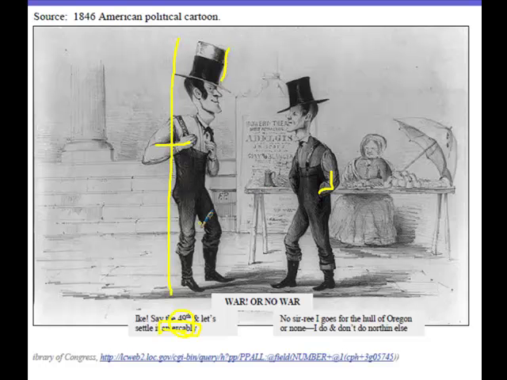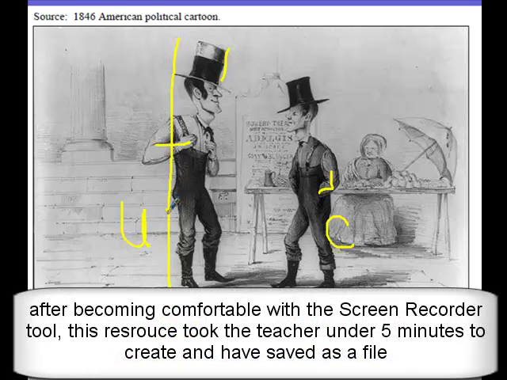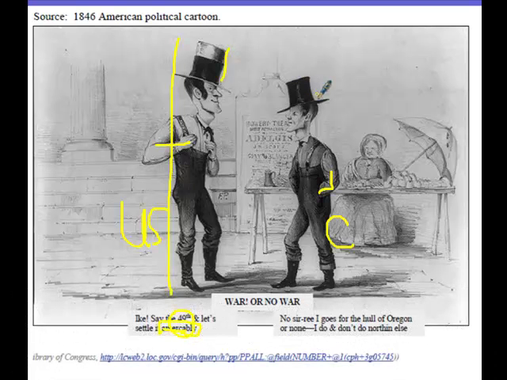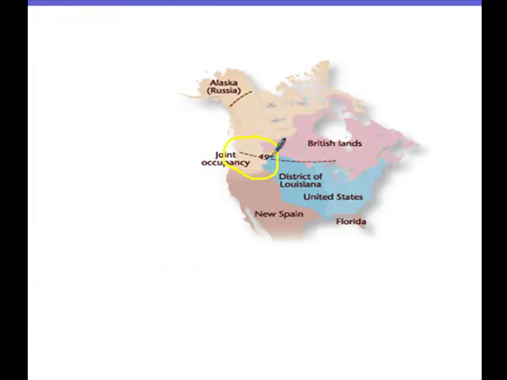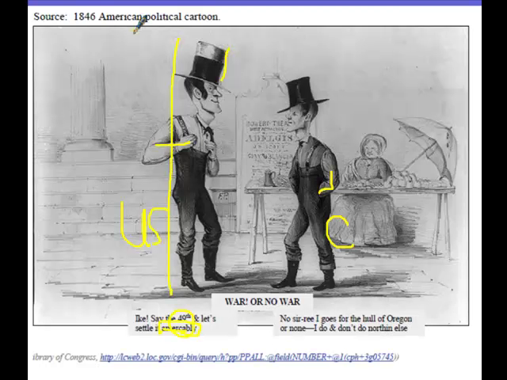So when you look at these two and you think of Canada and you think of the U.S., that's what this cartoon was trying to get you to see, that the Canadians weren't playing nicely, but we were bigger. If you go back to the map, and remember your map of the United States, is this today the line? Yes, it is. And so you can think about how they were able to settle this, dependent upon what they wanted to do in 1846.